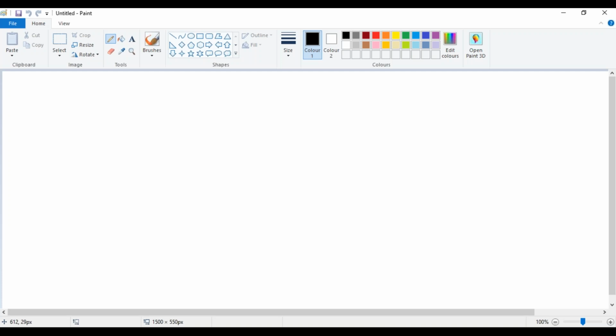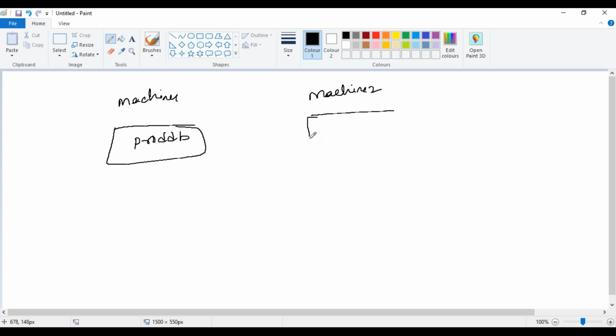So I have two databases. I have a server by the name machine1, in which a database by the name ProdDB is running, and I have another machine, that is machine2, in which I have DevDB up and running.